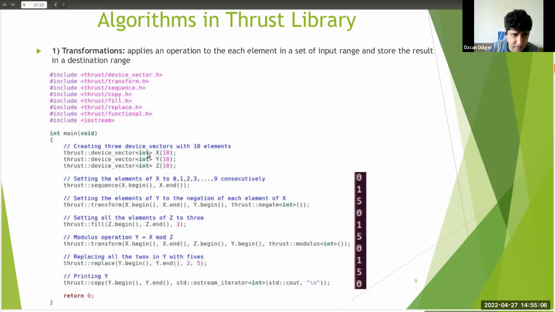Here we create three device vectors by using the Thrust device vector function. All of them have 10 elements. Then we set the value of x as the sequence of numbers from 0 to 9, so these are set to x consecutively. And there's a transform function, as you see.